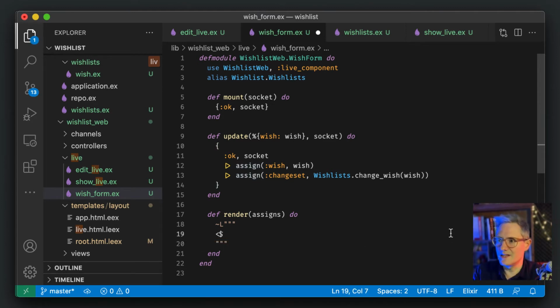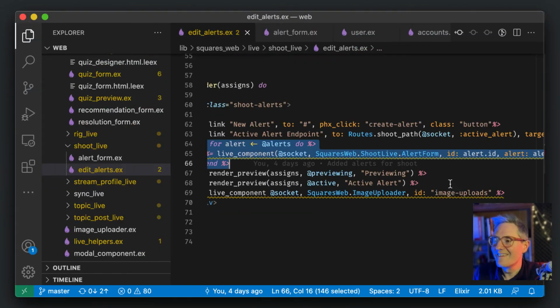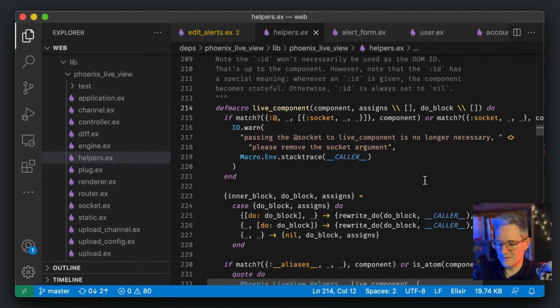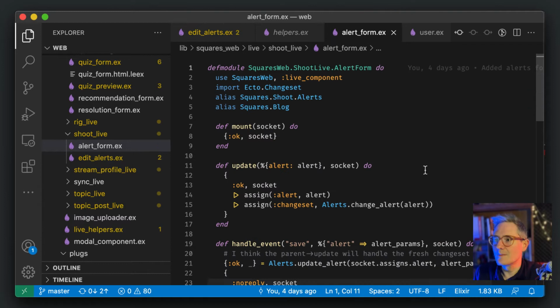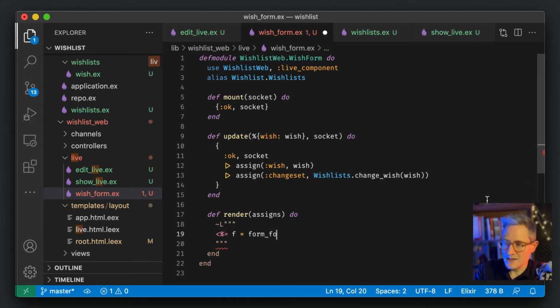And this is a bit weird. You go f equals form. Let me check how I do this. No, not live component. Alert form. This we do form for change set, ID, class, Phoenix target. Right. So we go form for change set. We sort of link that to nothing.